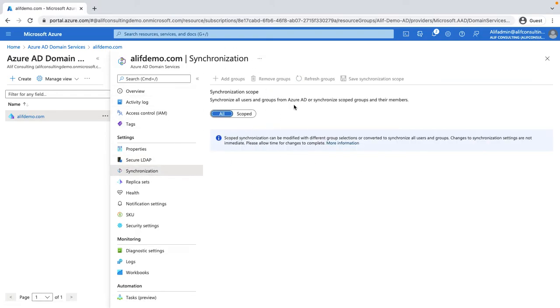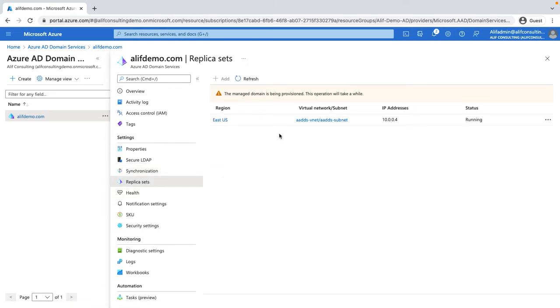Then I can change the scope for the synchronization with Azure AD. Either I want a specific group or specific user, I can do that, or I want to sync all the users and all the groups, I can do that as well.